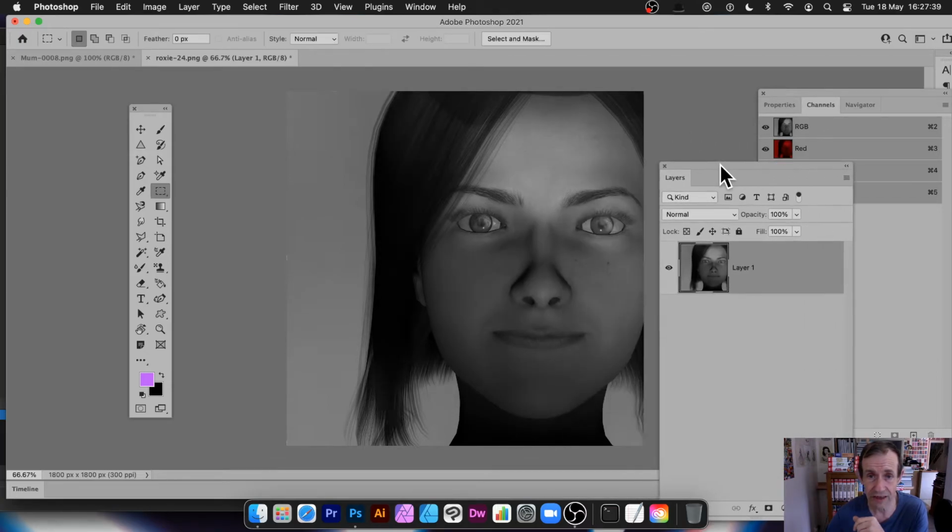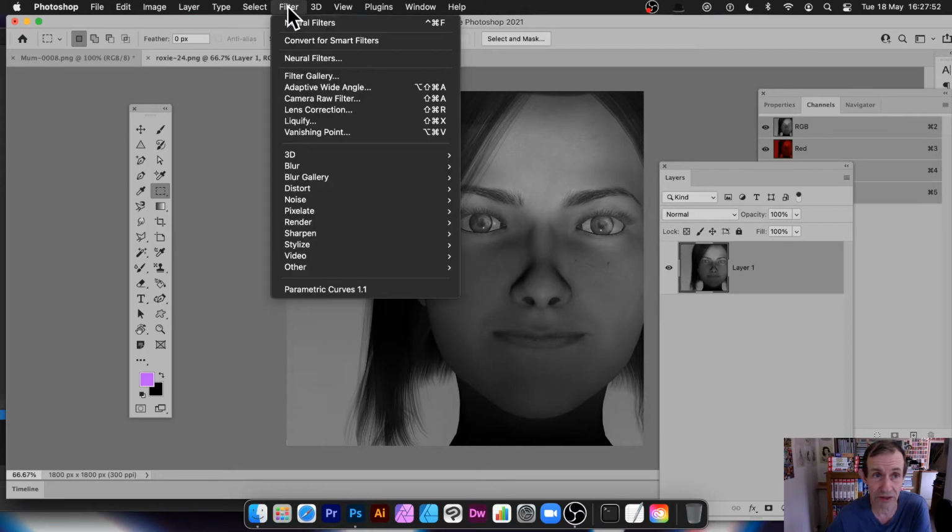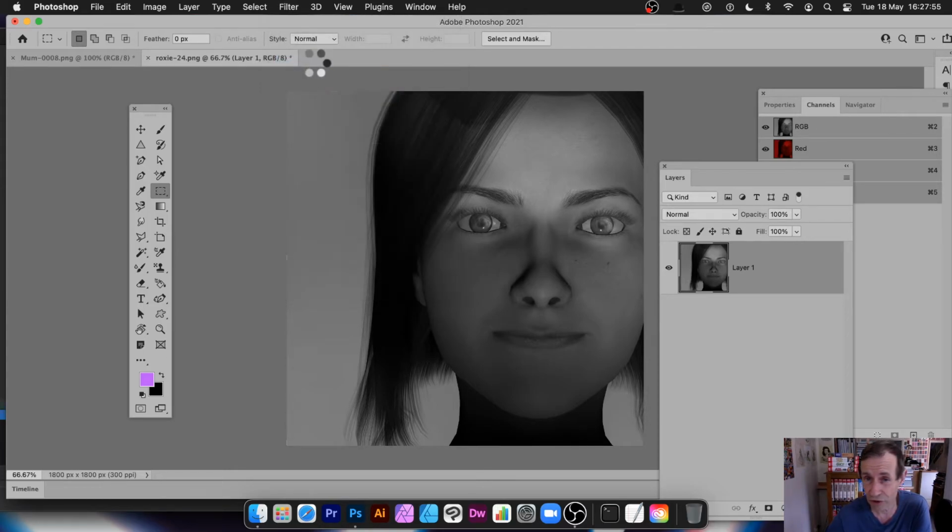So once you've done that, you can now go and colorize it. And you think, oh, it's going to colorize it exactly correctly. Well, no, it doesn't, which is actually the best thing, because if it did, it would be very disappointing. If it turned around and said, oh, no, that's a color image, I'm just going to put it back to what it was. What you can do, you can go to Filter and Neural Filter.